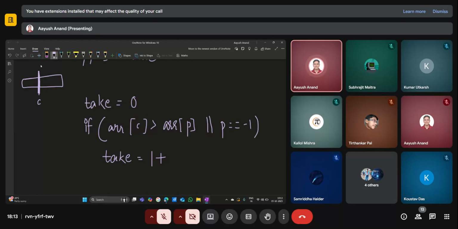If I'm considering the current index, that means till this index I am solving a problem. So what is left out? This chunk of the problem. So now how to solve this chunk of the problem? What should I write after the plus, which returns the result of this chunk?